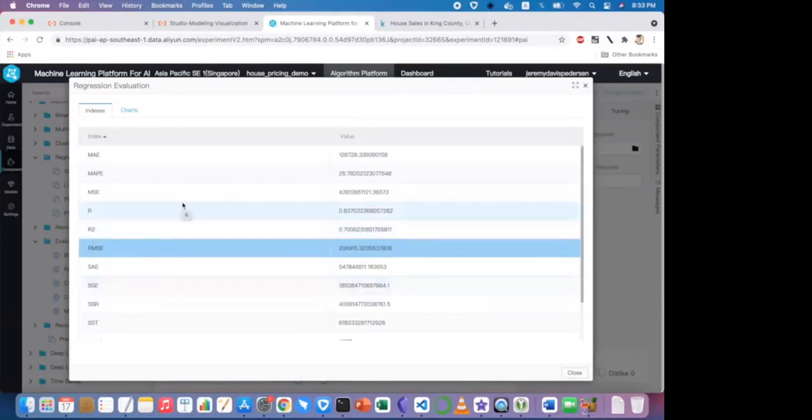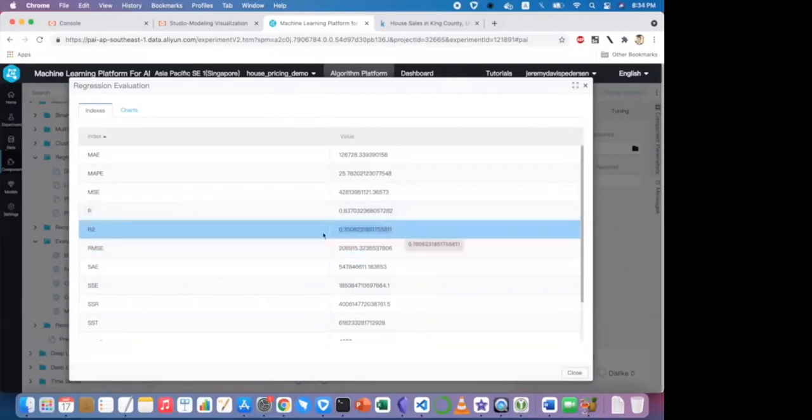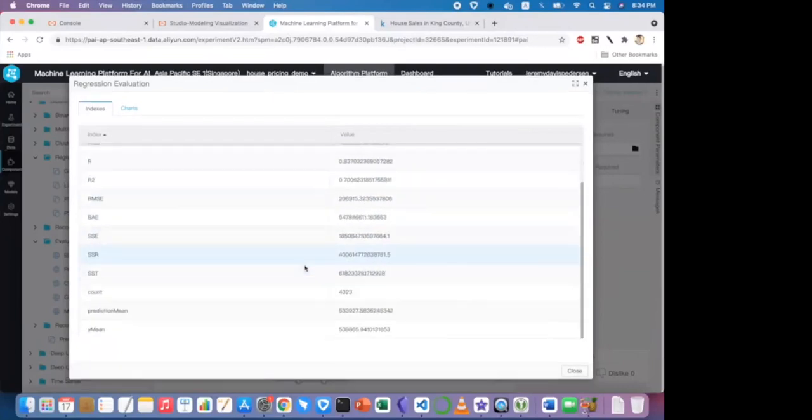So if you're planning to get into data science or machine learning professionally, if you're not already doing that, you'll quickly learn that understanding the algorithms and what they do and how to train them is not the hard part. The hard part is data cleaning, pre-processing, and feature selection. We didn't do any feature selection. We just included pretty much everything from the input as a feature. That got us up to an R squared of 0.7. We could probably do better if we did some feature engineering and added or deleted some of those input features that we used.